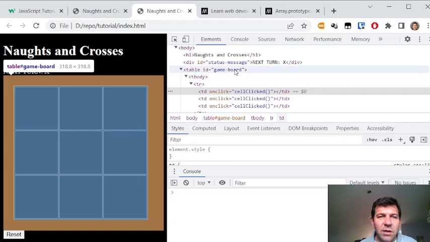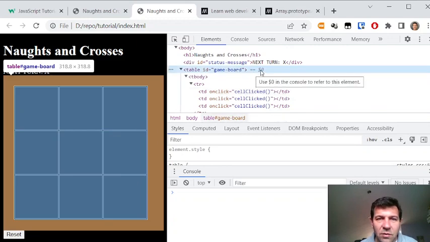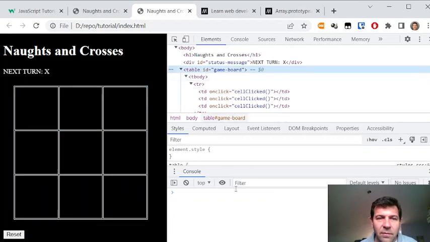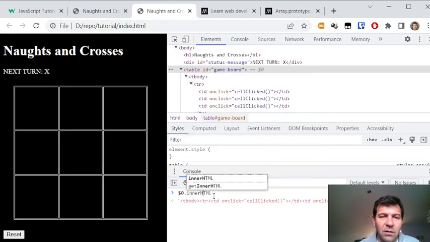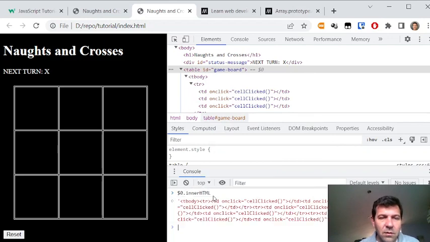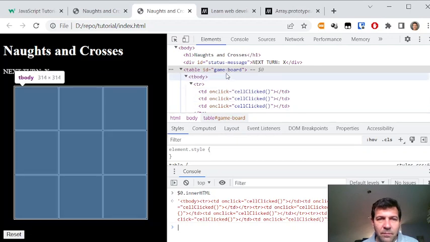So we can select this one and see how it's got a dollar sign, $0. We can use that down the bottom here, and this refers to the element we've actually selected. We can say innerHTML, and it'll print out all the HTML that is inside the table.